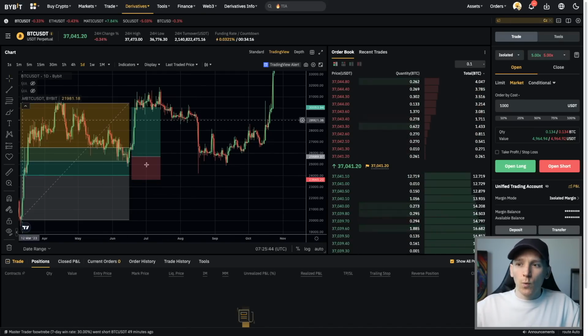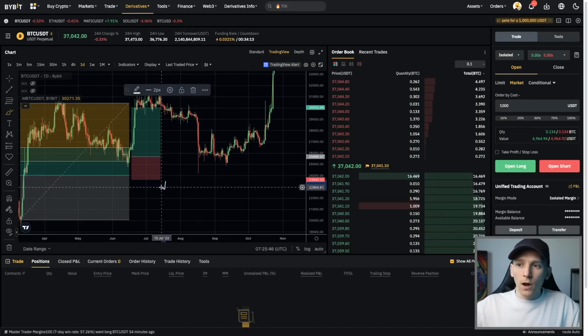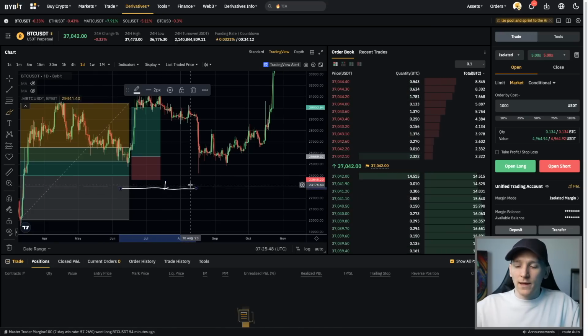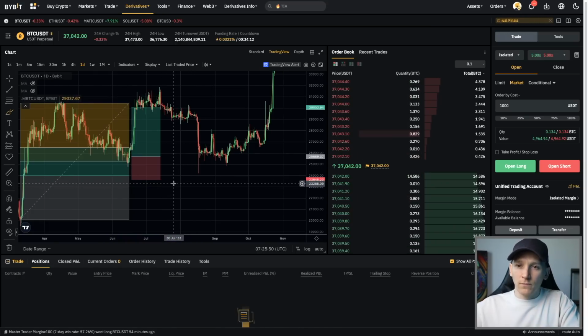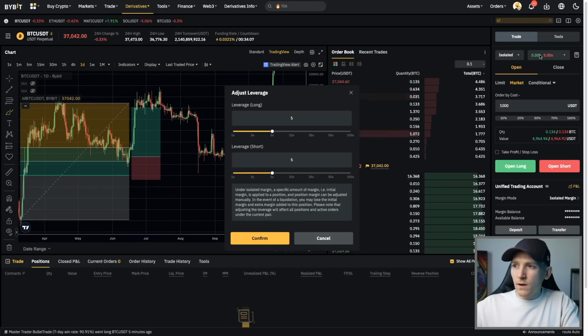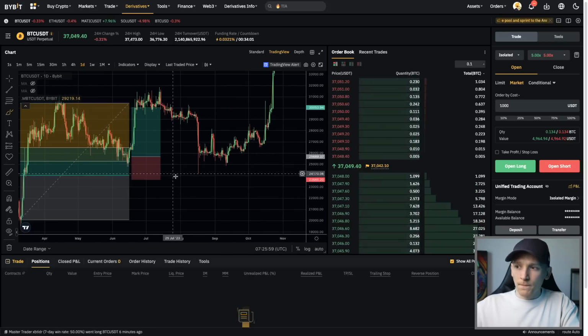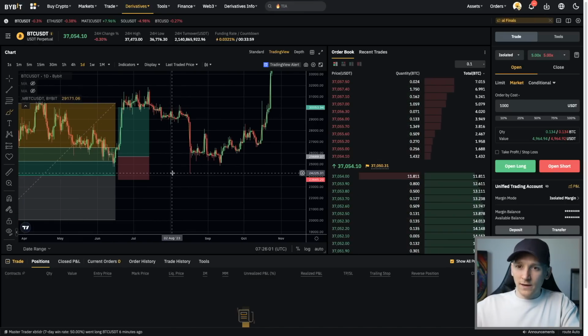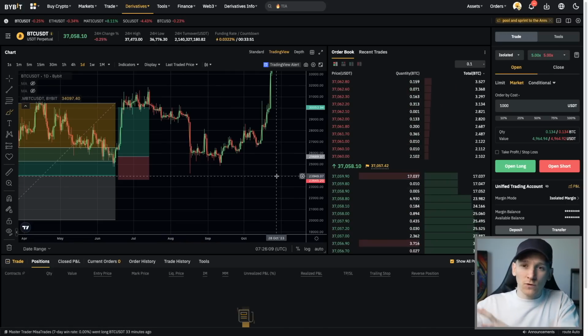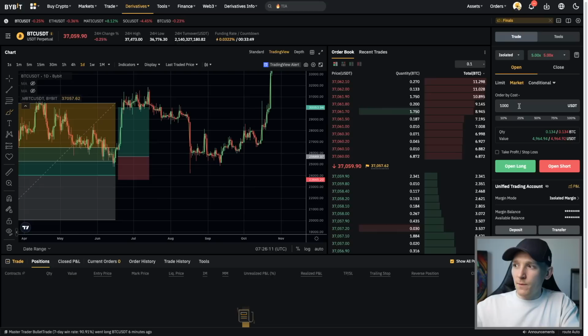That's too much. We need a liquidation price below our stop loss price because we don't want to get liquidated. We pay more fees, right? So we don't want to do that. So we go to leverage, and we just use 5, 6, 7x leverage. That is fine because it's within our stop loss level, right? So we don't want to get liquidated is the main thing. If you want to know way more about using leverage and really what it entails, I'll leave some free videos down in the description as well. The Crypto Investor course goes through the entire thing as well if you want to get a bit more professional.